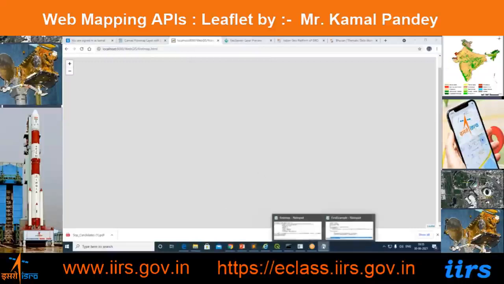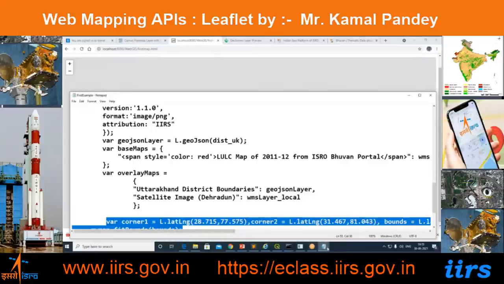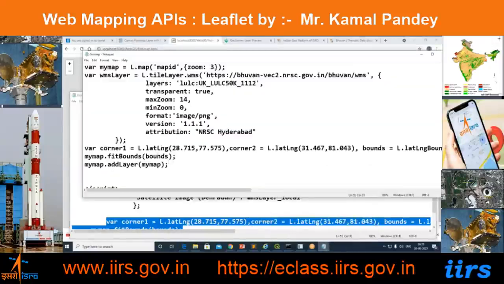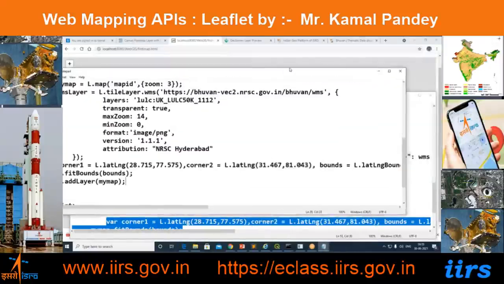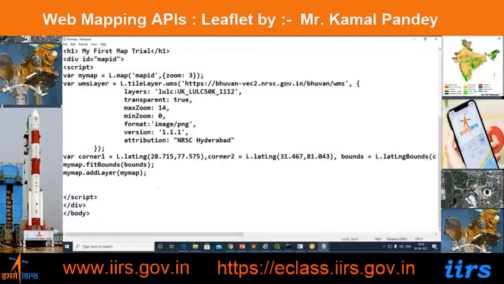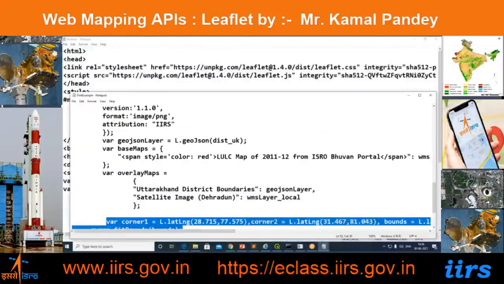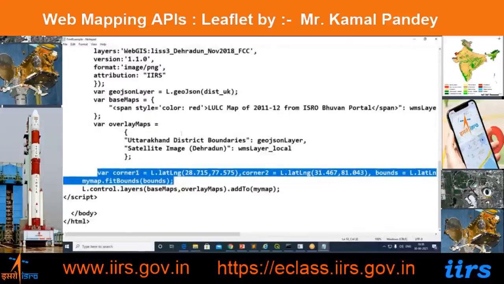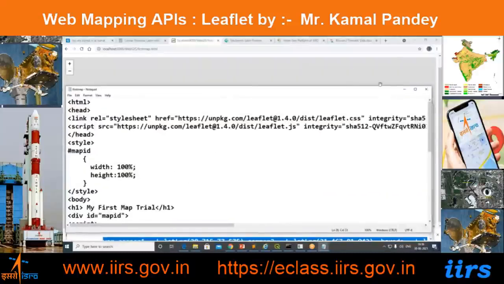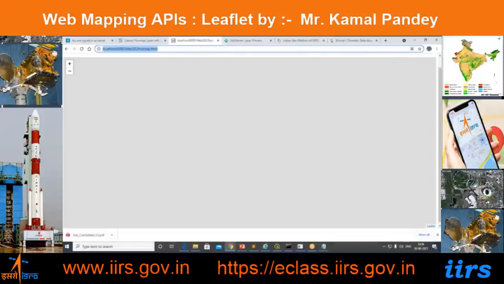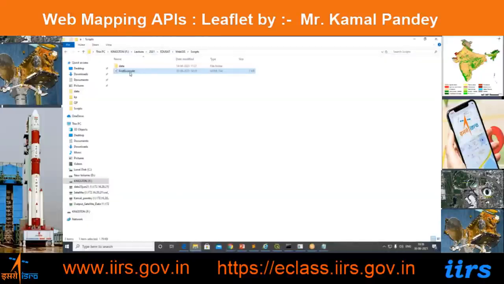So I will take the already existing code which I had with me. Some typing mistake may be there with this code here. If you see it here, your code is somewhat like this. You have all the layers defined. Then corner1, corner2. This is how the first map application will come over there. I have created one example for you, the first example.